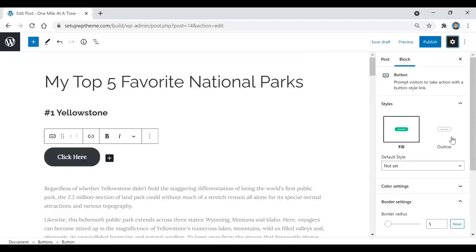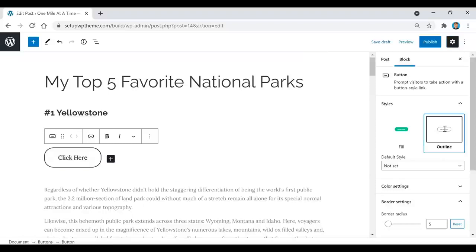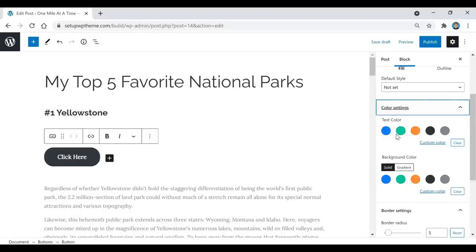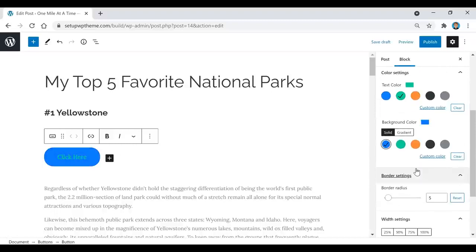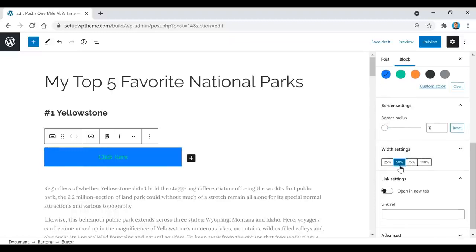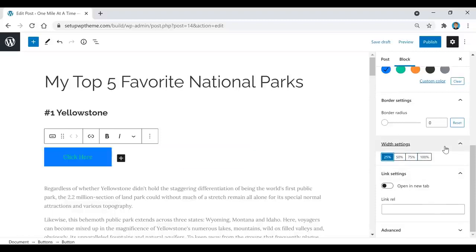Then you'll notice some different things right here. You can click outline, you can have it fill. If you guys want to change the color settings on it, you can switch the text, switch the background color to blue if you want, or any other color. Get the border radius, switch it up like that. Width settings: you want it really long, you want to keep it shorter, like that. You can also add your link in right there.